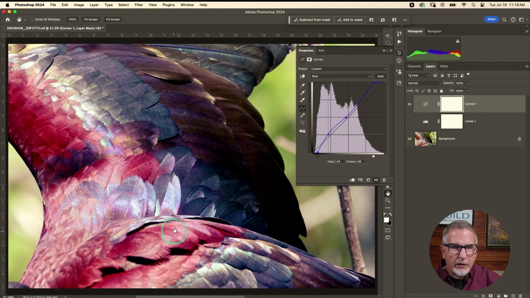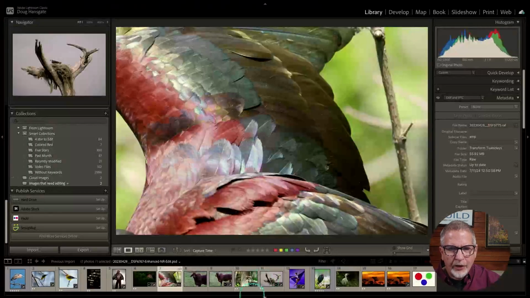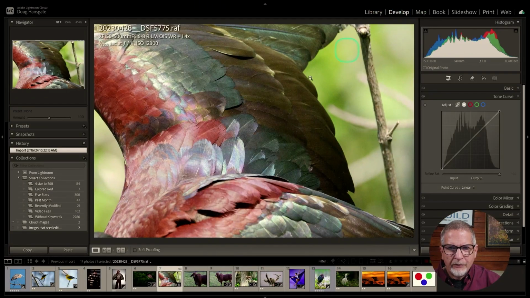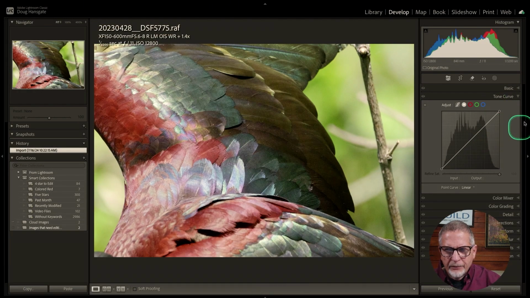So it gives me a lot of flexibility, more flexibility than I've had using levels, which was one of the reasons that we have taken this into Lightroom. And in Lightroom, if I go to the develop module with the same image, you'll see that we don't have levels adjustments over here, do we?